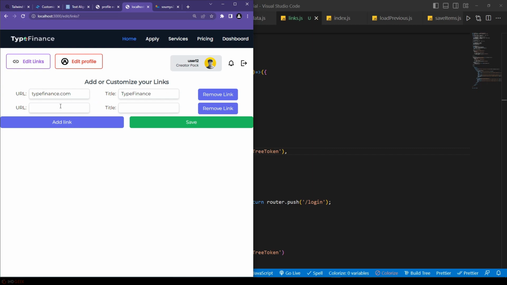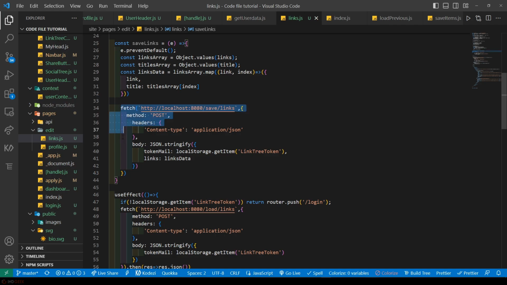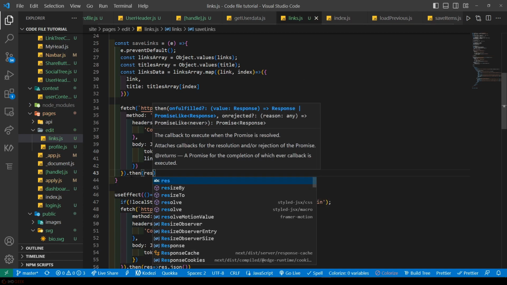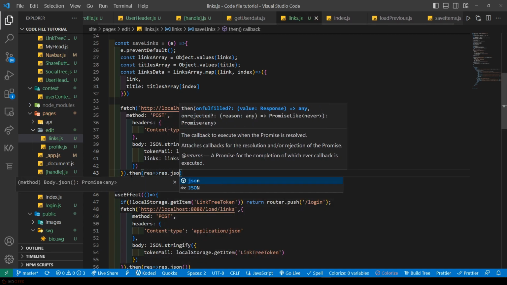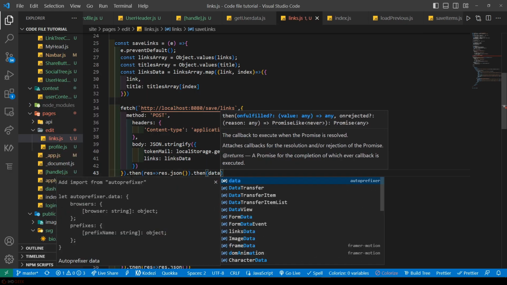When I add a new link and test IndGeek.com, add IndGeek as title, click on save. I'm not sure if this works or not. And we have just made the fetch call, but we have not added any later functionality. When the fetch is successful, then parse the response, res.json, take the data.